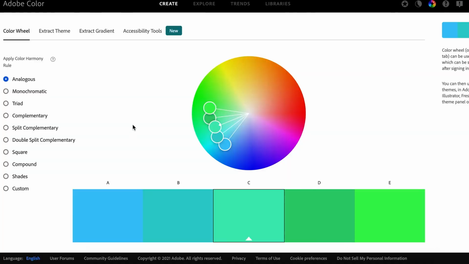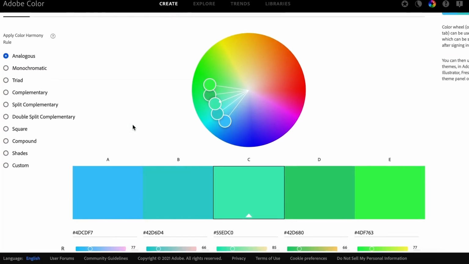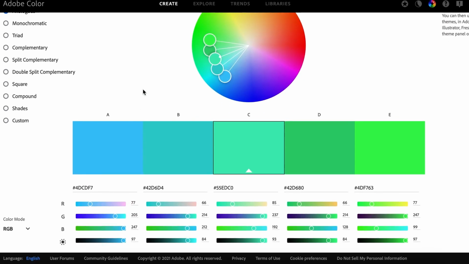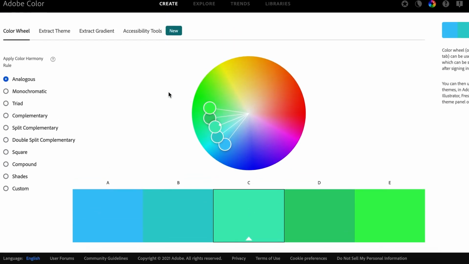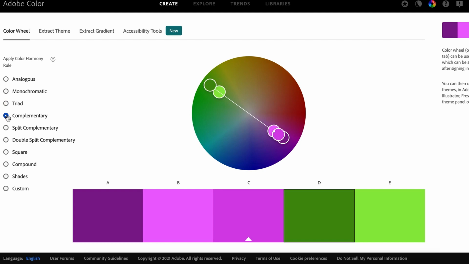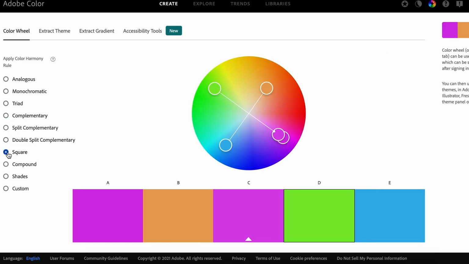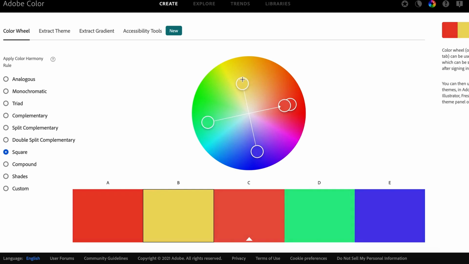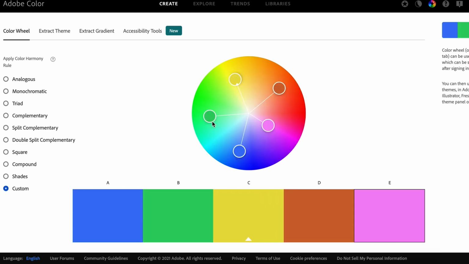The other site I wanted to show you is Adobe Color. I use this one all the time for my client work. I use it in a way where you just click on a color and it creates a theme around it. It has all these different theme options, like monochromatic, complementary. The triad and the square one are nice because they'll show you different directions and start building brighter colors. And if you choose the custom one, you can start dragging things around and find your own match, in a nice, comfortable way.